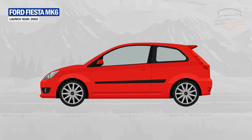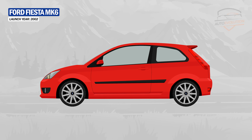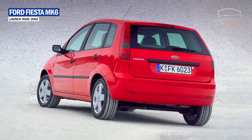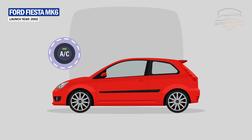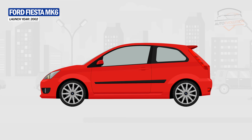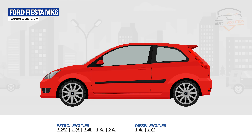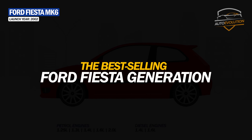The fifth generation Fiesta was launched in 2002 and was the perfect answer to the small vehicle segment. Ford offered a small, spacious and well-equipped vehicle. The new Fiesta had a boxy, rounded appearance with large slanted headlights and a small grille between them. The rear was brand new with taillights mounted on the C-pillar. Inside, it featured round air vents, sleek lines, AC and radio cassette as standard, and was the first Fiesta with anti-lock braking and passenger airbags as standard. Available engines included 1.25, 1.3, 1.4, 1.6, and 2.0-liter petrol versions and 1.4 and 1.6-liter Duratorque TDCi diesel versions. This generation became the best-selling generation of Ford Fiesta to date.